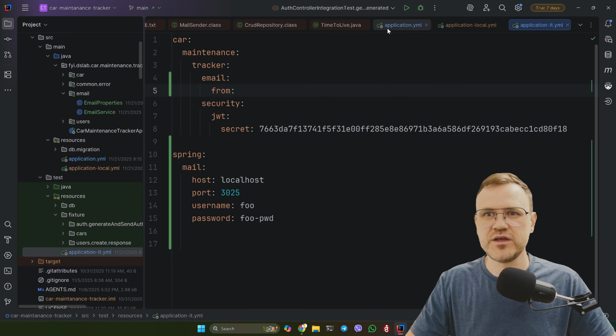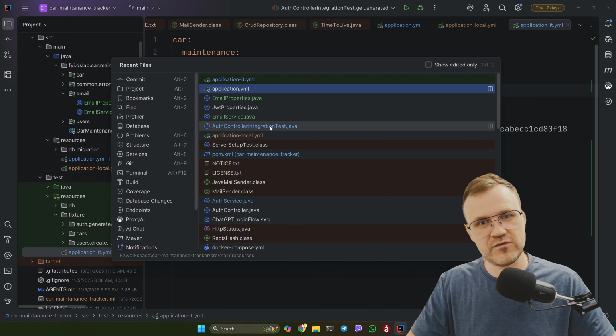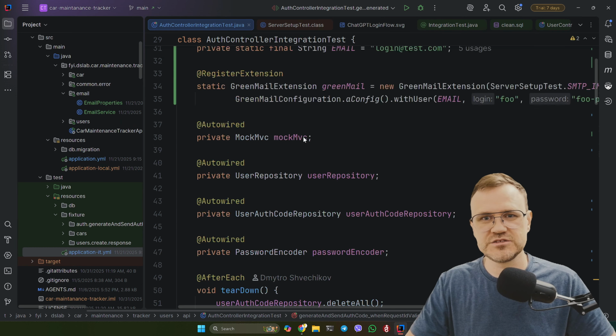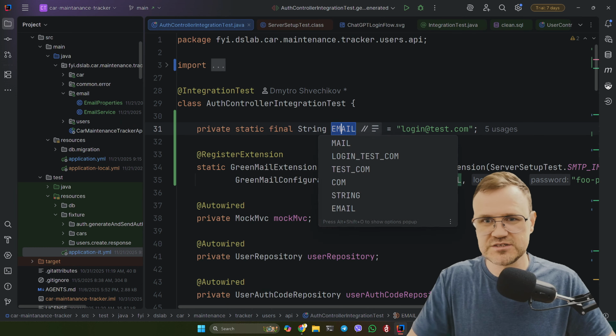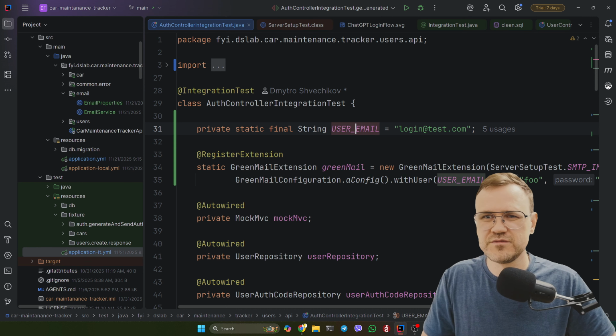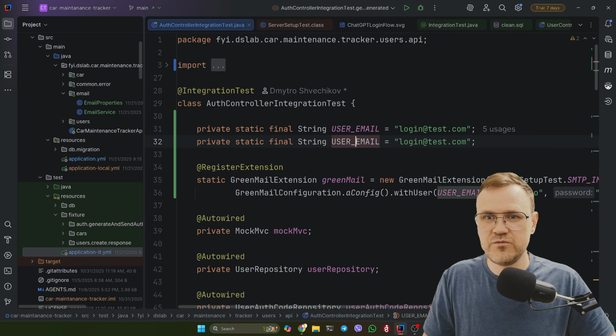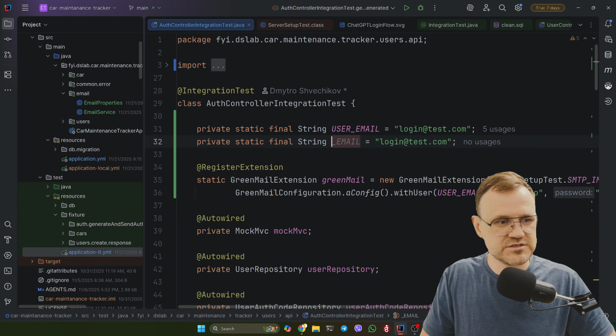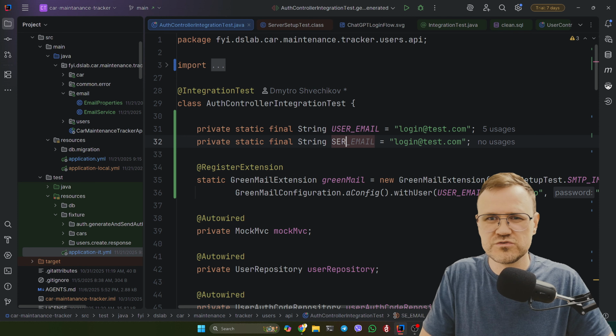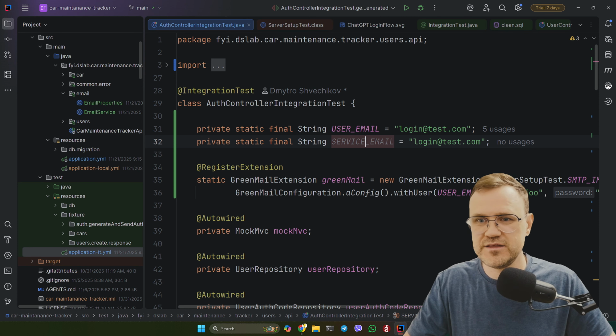That is our email, actually. One moment. It's not correct. This is the user email. And here we need to define the service email. That is the email we are going to use to send the emails.